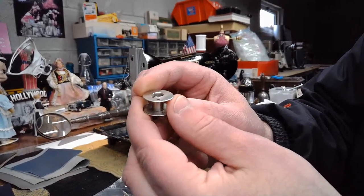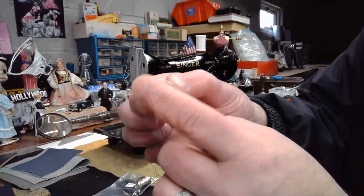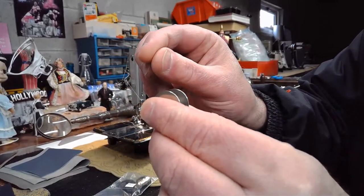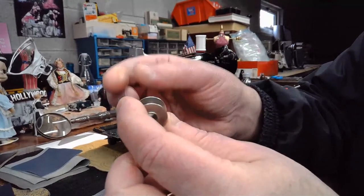Interestingly, the dimensions of it are real close to the class 15 bobbin. And so I probably could have run with this, but I knew it wasn't the right bobbin, even though the dimensions were real close. It's a little bit larger in its girth. And so it would have just stuck out a minuscule amount from the bobbin case, which could have caused some issues with the thread snagging.